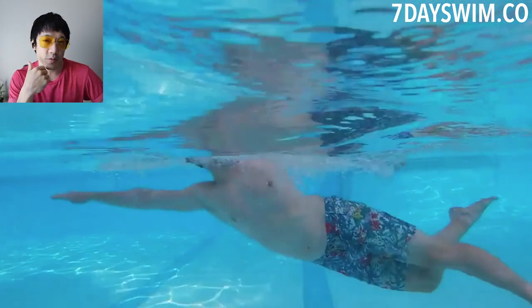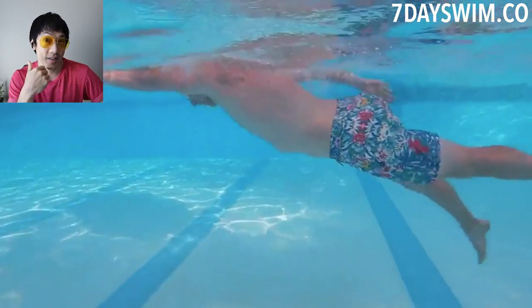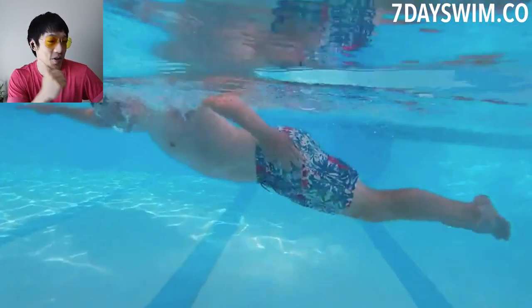If you're in ankle deep water, like in those zero entry pools or at a beach, yeah, that might be a problem. You might need to go further deeper. But in this case, he's at the proper depth. So some other things that I noticed is he's wearing clear goggles. Good. That is a good choice, actually.